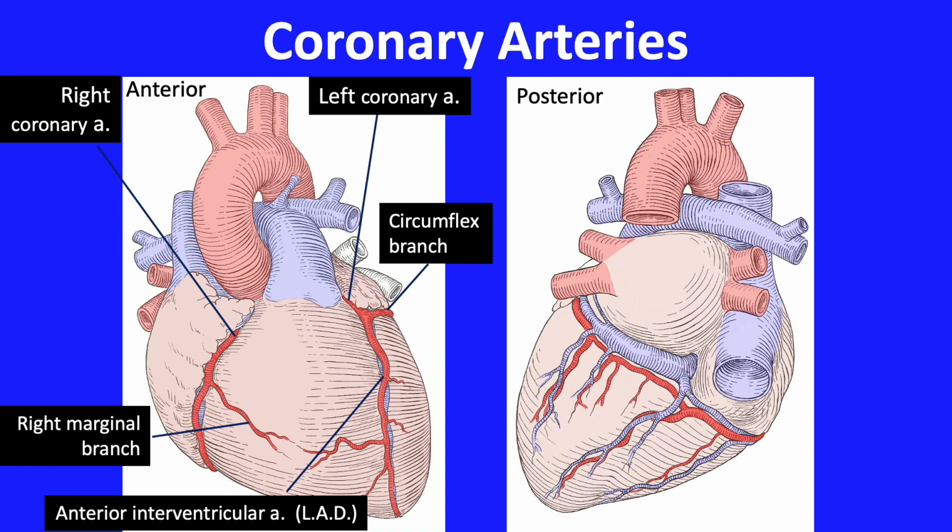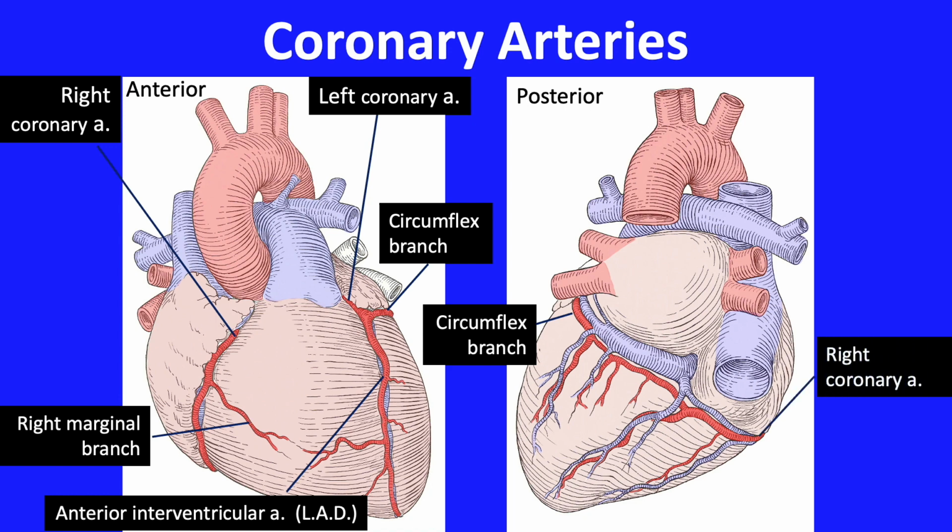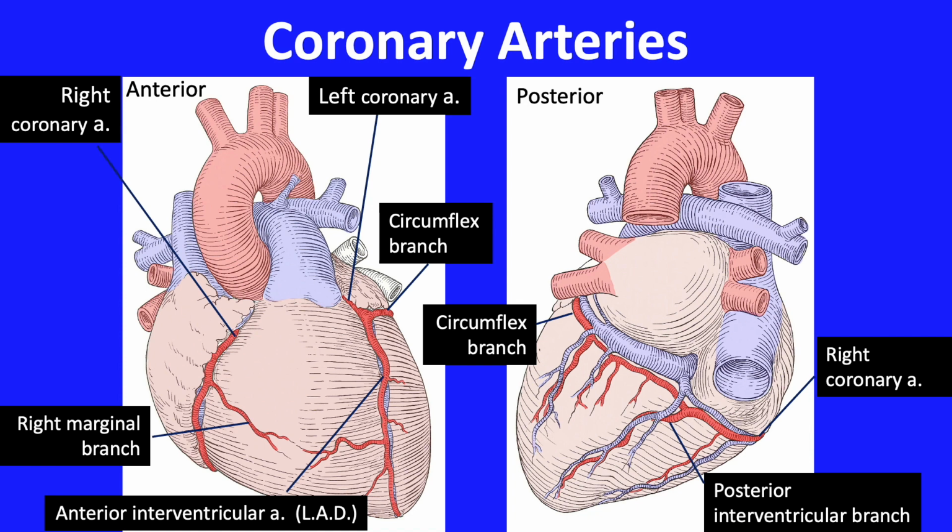This artery continues within the atrioventricular sulcus to reach the posterior aspect of the heart. Getting back to the right coronary artery, note how it too stays within the atrioventricular sulcus and proceeds to the posterior aspect of the heart. It may give off several unnamed arteries, but ultimately, when it reaches the posterior interventricular sulcus, a main artery will arise, the posterior interventricular branch of the right coronary artery.